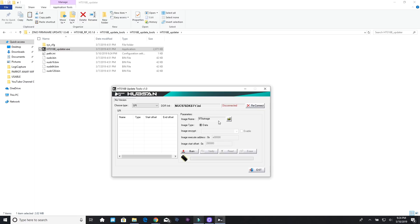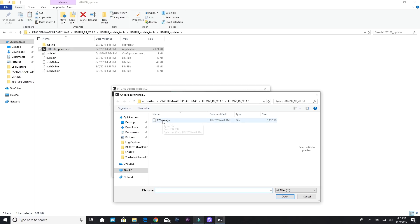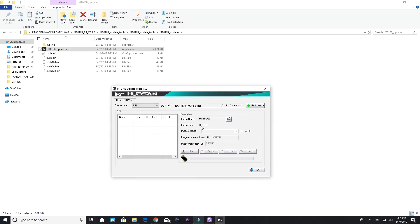Click Continue and there's the tool. You'll see it's basically the same tool, except it shows the 970 image. We're just using the tool that was within the firmware update file. Remember we're plugged into the controller with our jumper in place. Now just turn the controller on — you'll hear the beep on the computer so you know you're connected. Click Reconnect until we get a green light.